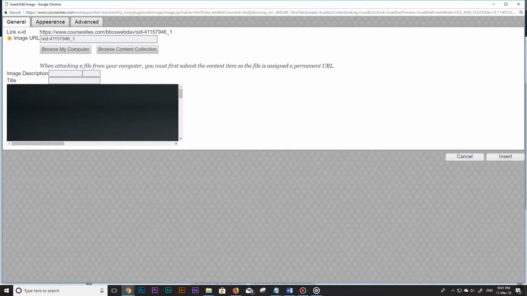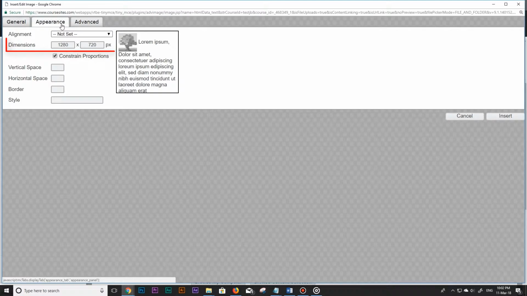Give the image a description and a title, then head over to Appearance. We can see that the dimensions of the image are 1280 pixels by 720. Now, this is far too big for the image's purpose. This would fill the entire area, which I don't want. So I'll just change the dimensions value to something more suitable for a thumb image, making sure Constrain Proportions is checked. This will ensure that the dimensions of the image are changed uniformly and not stretched. I'll just give the width value something like 520 pixels, and you can see that as it is constrained, the height will also change automatically.